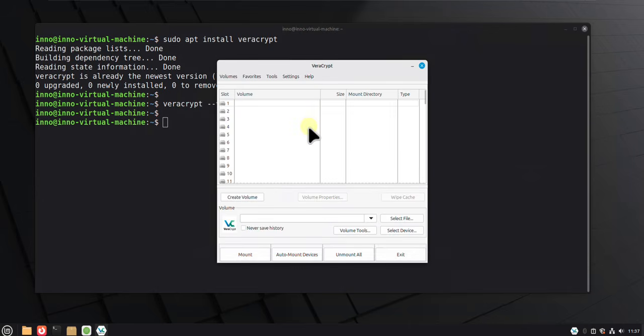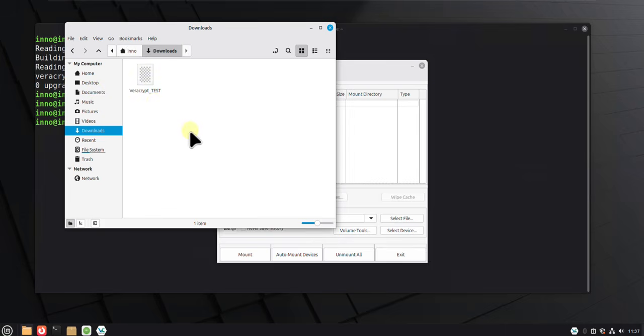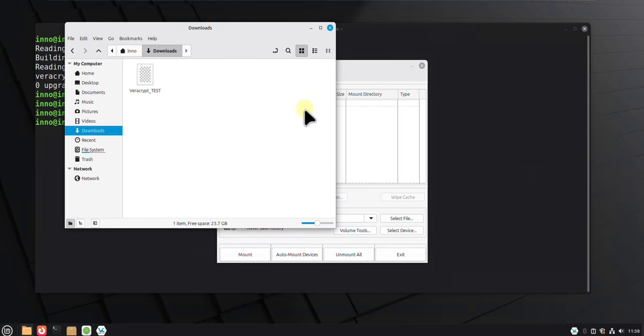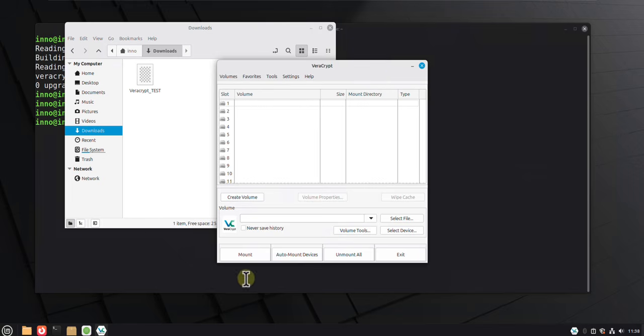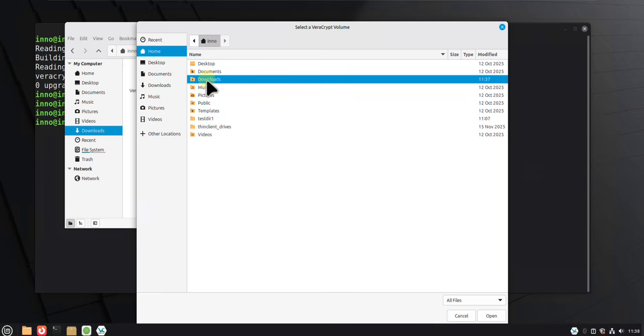Okay, I'm gonna exit. Now since we know where we placed our volume, I'm gonna go to the folders here. I know I put it in downloads. This is it right here. And when I try to click on it, I can't open it. Like I said, you need to mount it in order for you to view the contents. So you have to go to VeraCrypt, select file. Okay, it's in downloads.